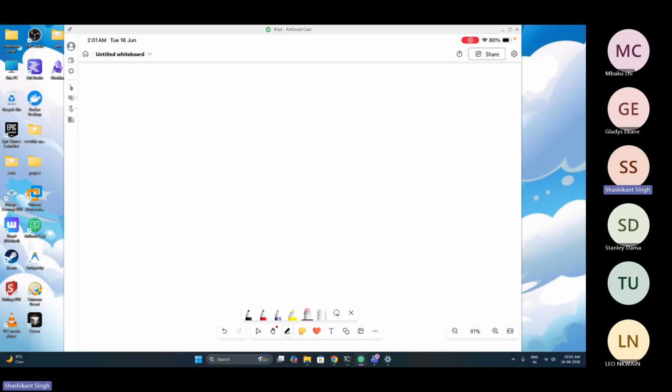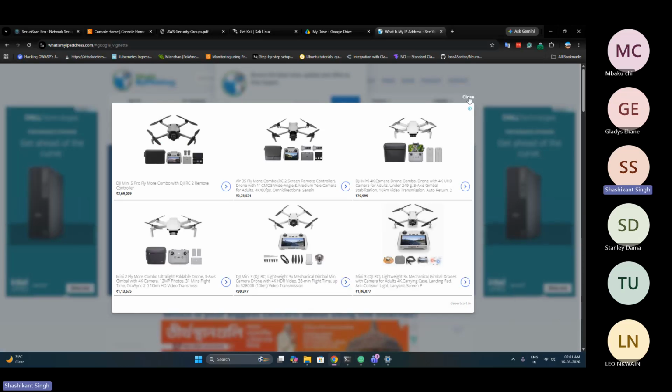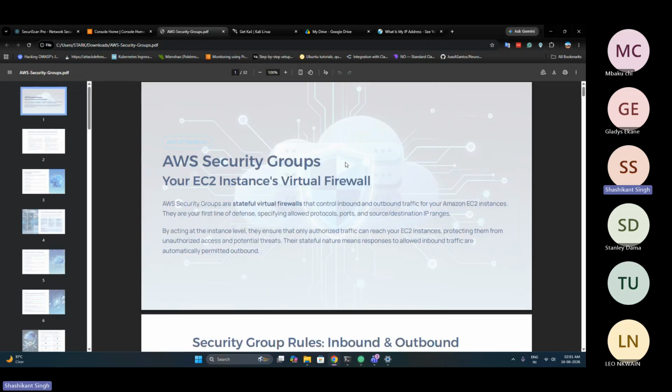That's the gist of it. And the router is the only device that can translate networks from public to private and private to public. There is one more device, but it is not used anymore. That is called a bridge. So routers are the main thing nowadays. That is what we'll be using in networking.